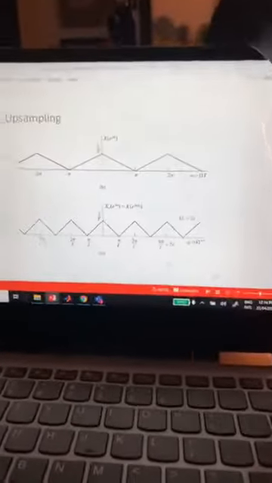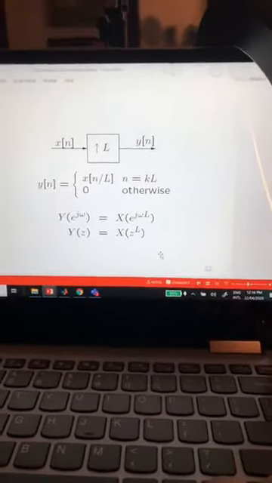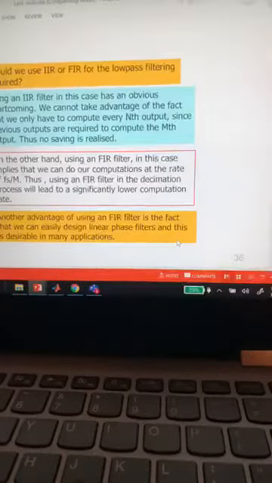So we know the interpolation, we know the decimation. This is the interpolation of getting extra copies in this. So covered this as well. You have omega of L, the relationship, which tells us that z raised to the power L, that is, the spectrum, the x-axis is divided by L. So extra copies in interpolation and then passing it to a pi over L filter. And this is an example.